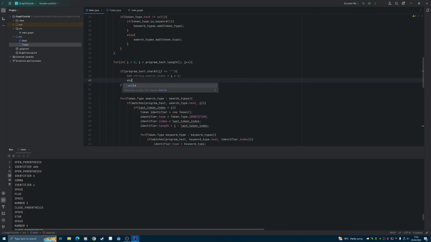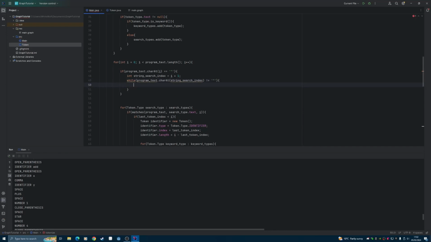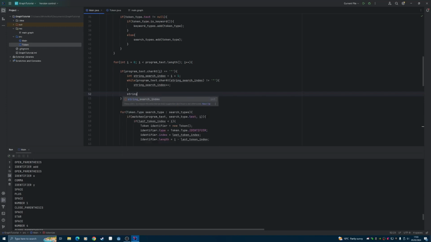While program text character at string search index is not equal to a closing quotation mark, we're going to increment the string search index, and then once we find the closing quotation mark, we're going to increment the string search index again, just to consume that ending quotation mark.